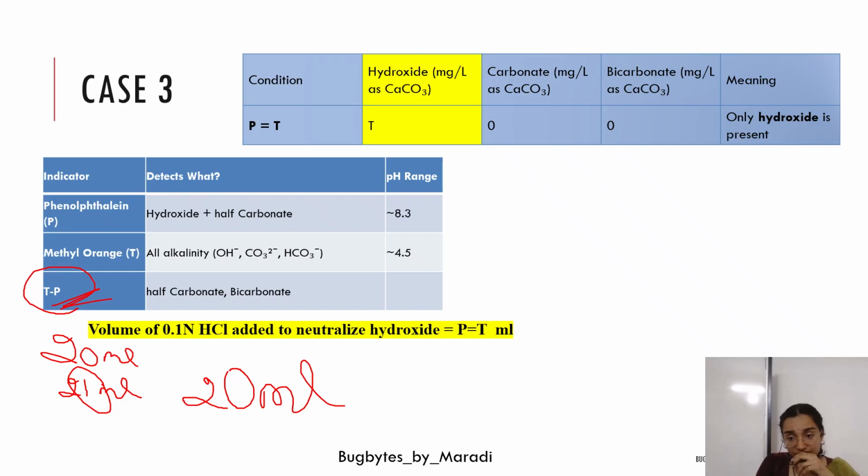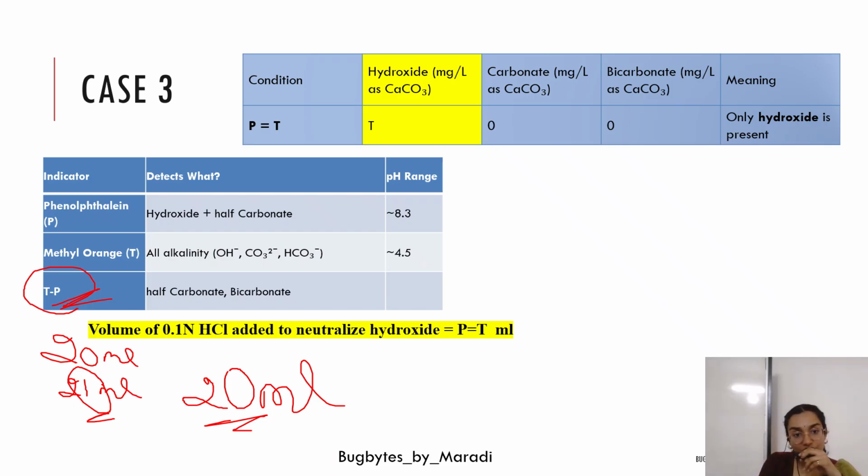So now here we are not considering T minus P in this particular section because we have not utilized an extra acid to neutralize the base present in our water sample, because all the bases present in the water sample have been completely neutralized when we added the phenolphthalein indicator. So it's completely neutralized in this 20 ml of acid. That's why the indicator went from pink color to colorless. So when you add methyl orange to that, no need to further neutralize it because you directly got the orange color when you added the methyl orange to that particular water sample.